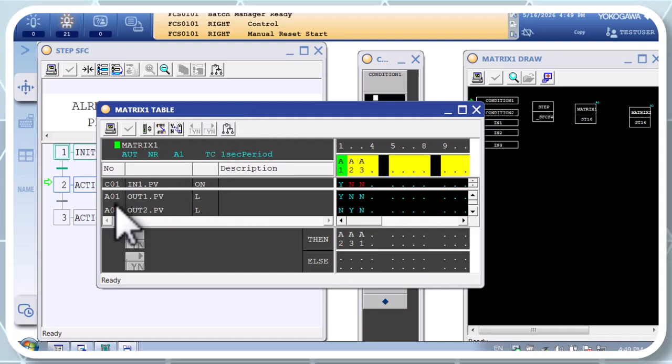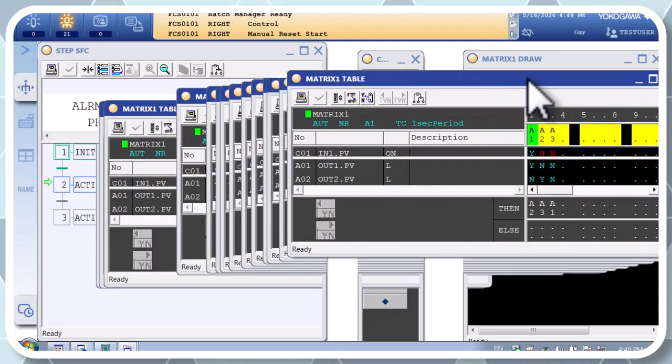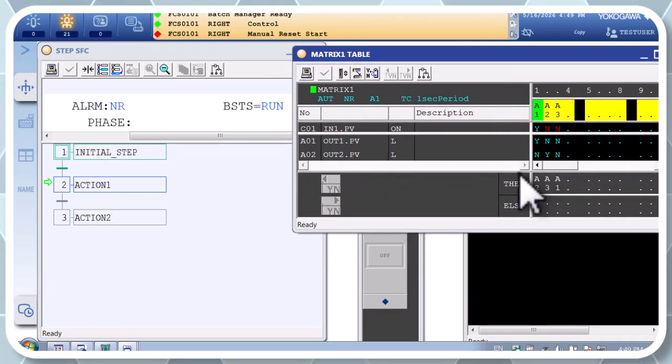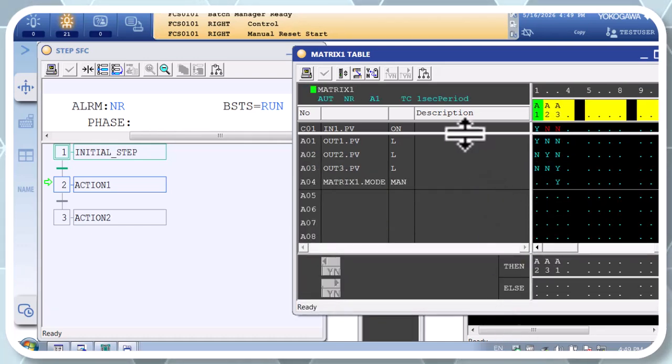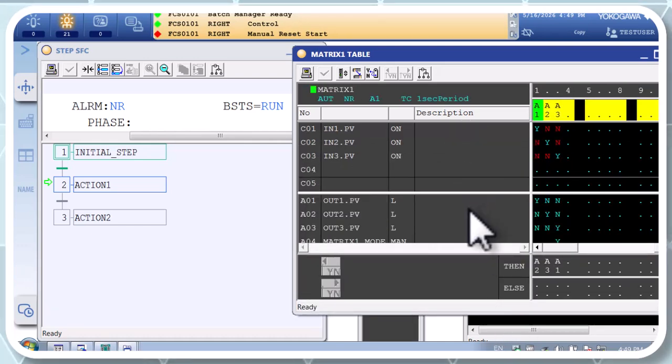Yes, and our logic is start, and what we see here, let's reset this one and this one, and also our matrix is switched to auto mode. You can notice it here.